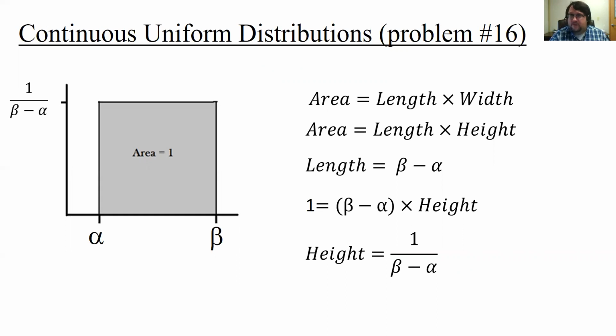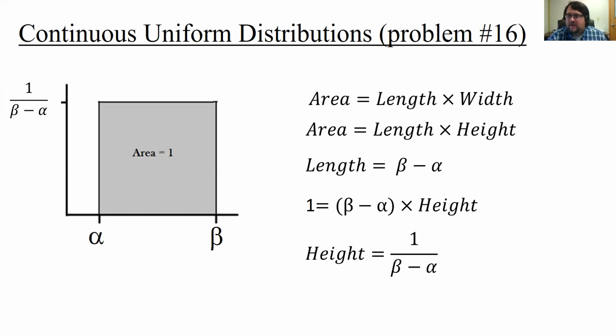And they tell you this on problem 16. They say you calculate the height using this formula, but I want you to understand why it's that formula. Where did this come from? All it is just saying, okay, how wide is it, or what's the length of it? So you subtract the highest value minus the lowest value. That'll tell you how long it is. Then you can divide the area by that and figure out a formula for the height.